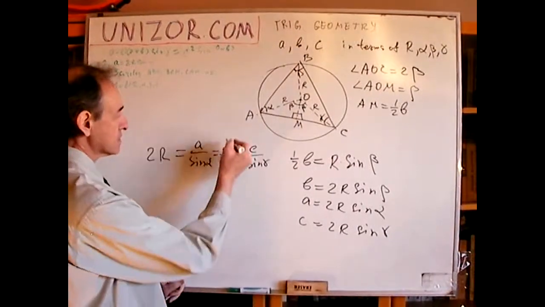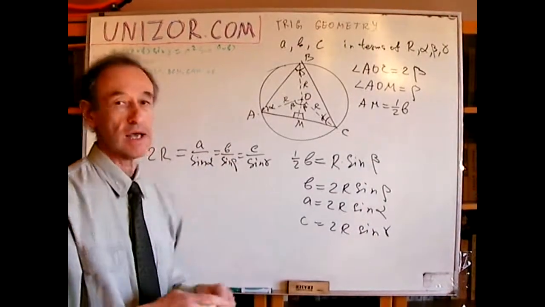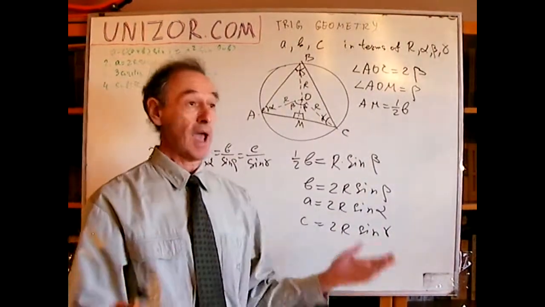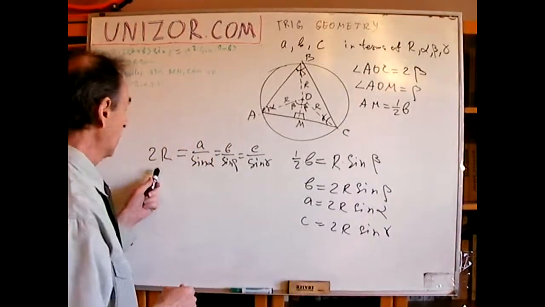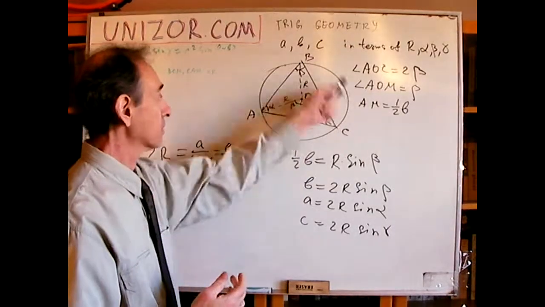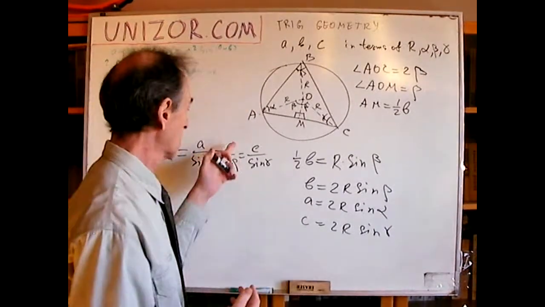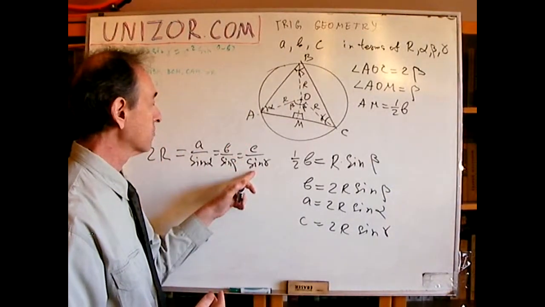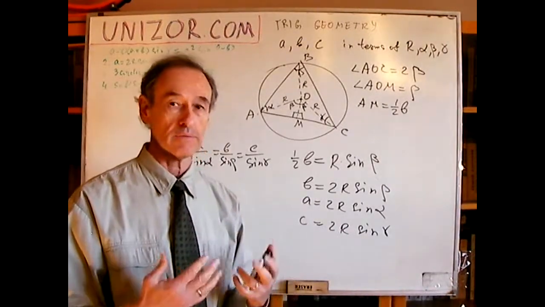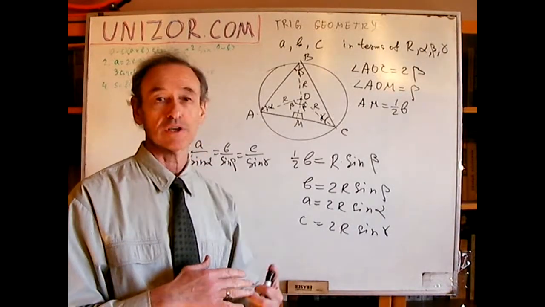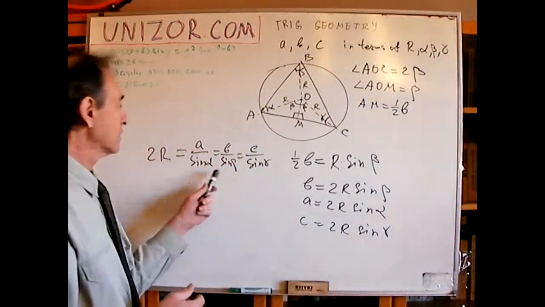So this ratio, which we had established before as being the same for all three sides and all three angles, is not just some abstract number, whatever that number might be. It's basically a diameter. 2R is the diameter of the circumscribed circle. So it has a geometric sense. Any side divided by the sine of the opposite angle gives you the diameter of the circumscribed circle. That's actually an interesting, kind of unexpected geometrical interpretation of this ratio.